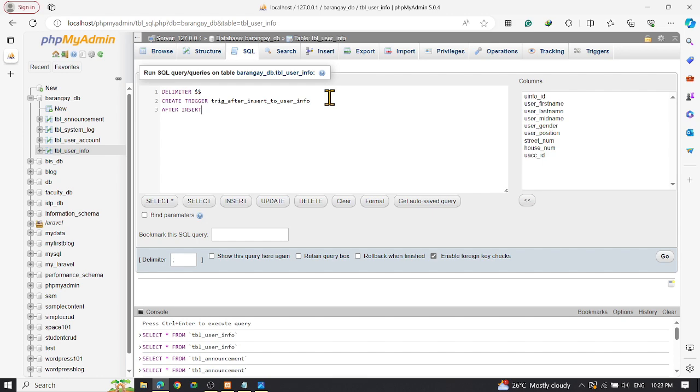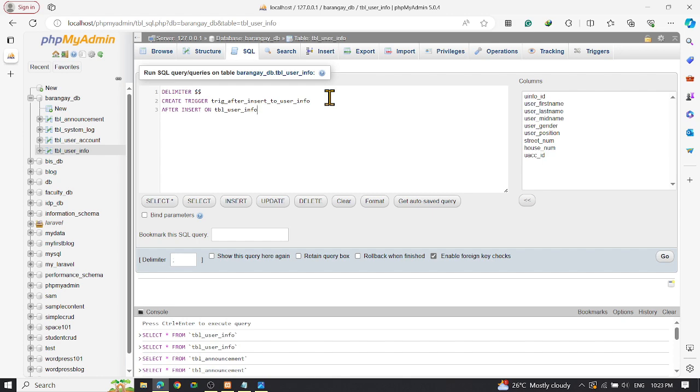So after insert data on what table? So if I click TBL here, as you can see, automatically the option of tables will show. So what specific table we want to have this trigger applied to. So we have table user info. So I will select this one.